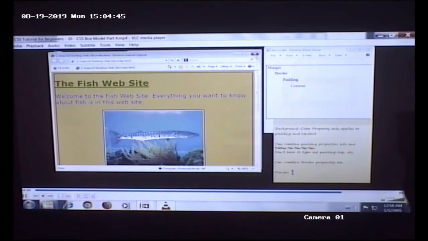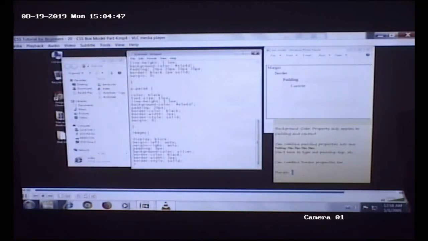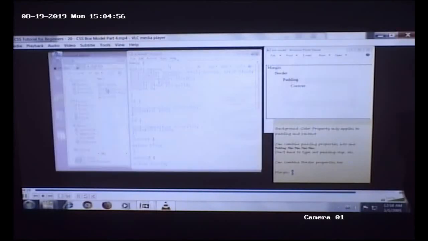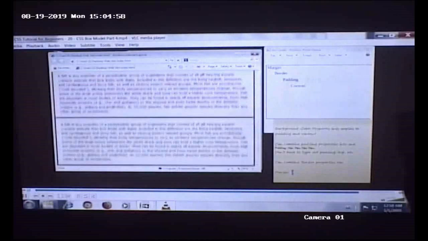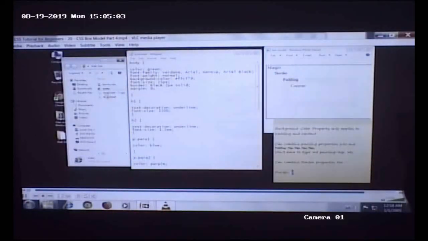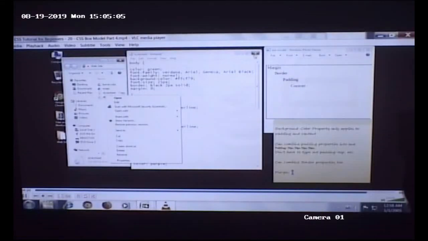So we want to get rid of that. So all we do is put the margin 0 property in the body element. So let's go ahead and do that. And we'll save this. And now you see we've got no margins whatsoever. Okay, so let's go back here, and I'm actually just going to delete this now because we don't want to save this.